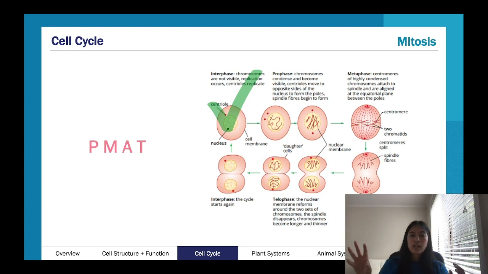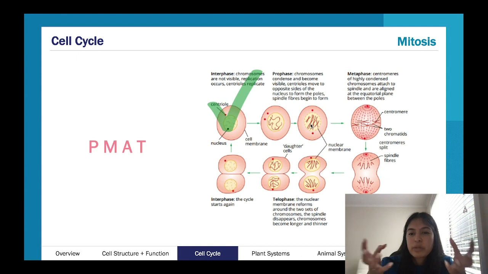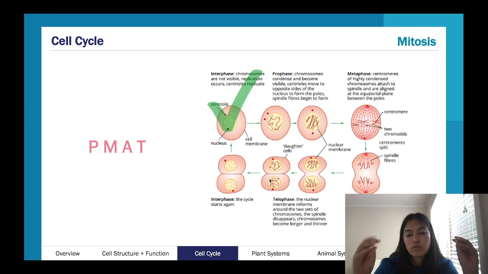So then those 2 cells will continue to grow. They'll replicate their DNA, and then they'll divide. So hopefully that makes sense. So yeah, prophase, you just think of kind of the chromosomes appearing, the nuclear membrane disintegrating, I guess you could say, or breaking down. Metaphase, think lining up in the middle. Anaphase, think of apart. Telophase, we're kind of getting that nucleus reformed.